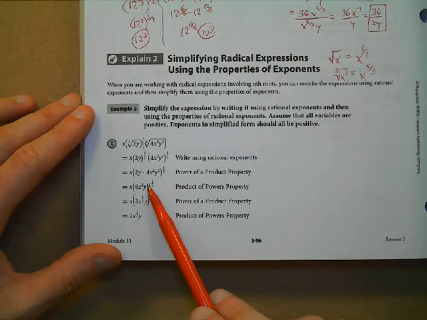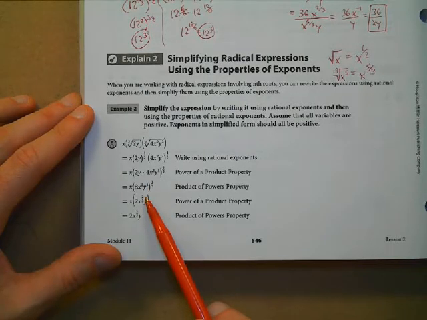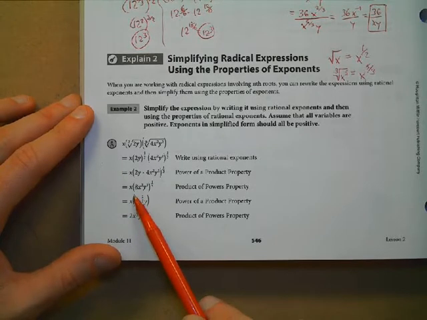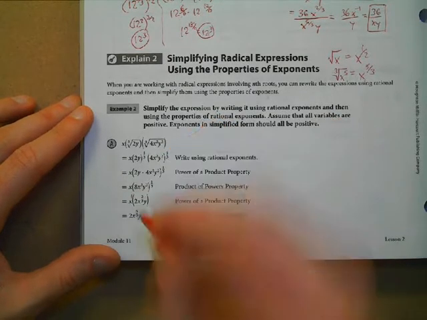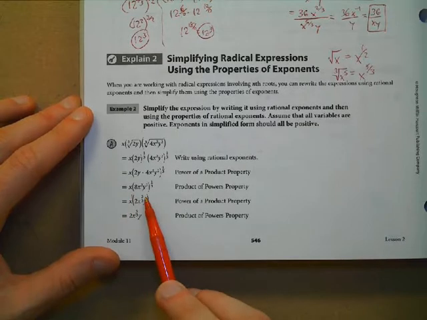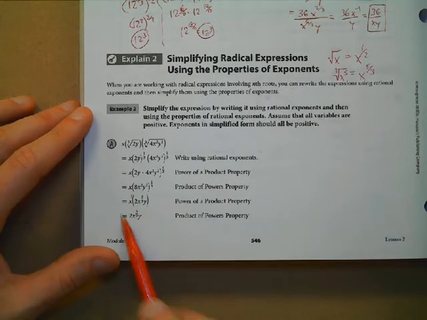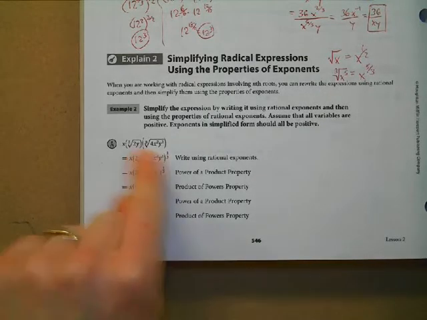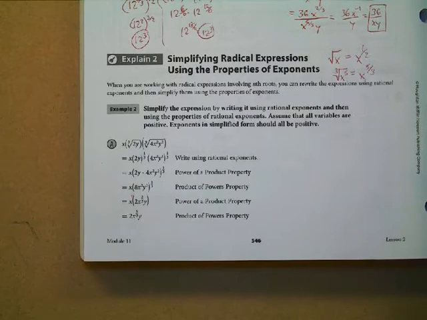So then we can finally multiply that x with the x to the 2/3. This is x to the 1, and so we're going to add the exponents. 1 plus 2/3 gives us the 5/3. And there's our final answer. Notice we don't need to rewrite that final answer using the root symbols. You can just leave it with the rational exponent. Questions on this one right here?